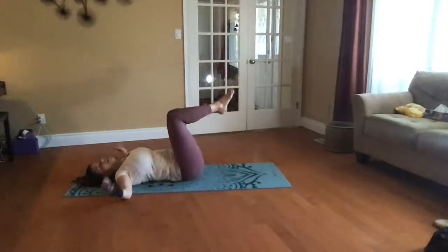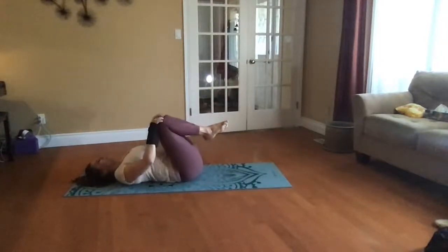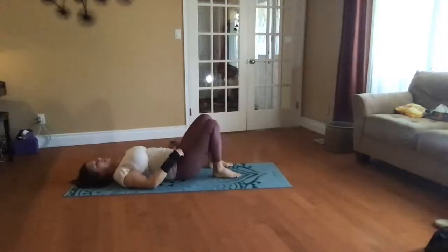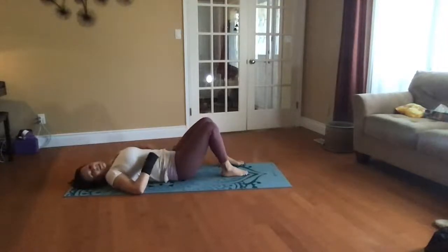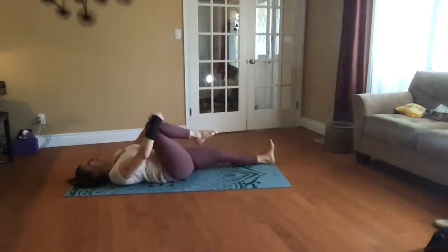And once you finish that, bring those knees towards your chest. Beautiful. Our next movement will be leg circles. So for that one, we're going to keep the left knee, either bent or you can straighten the leg out and flex your toes, whatever feels better for your lower back.